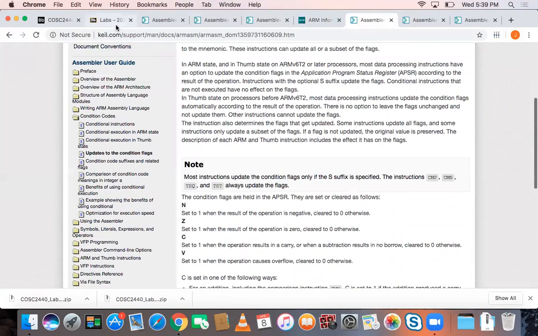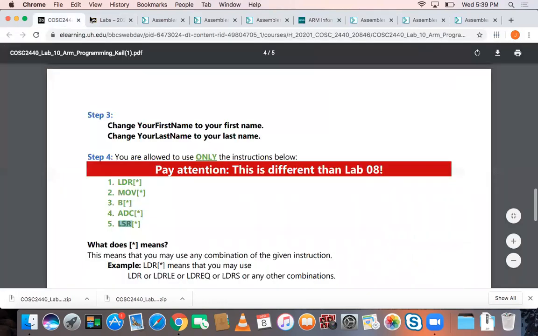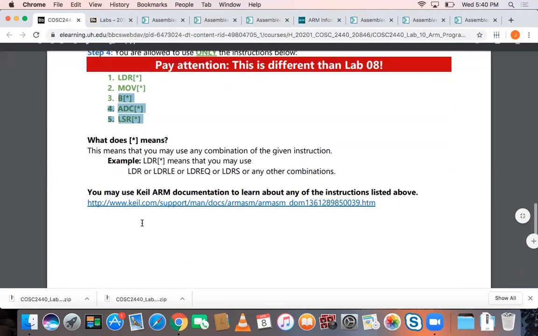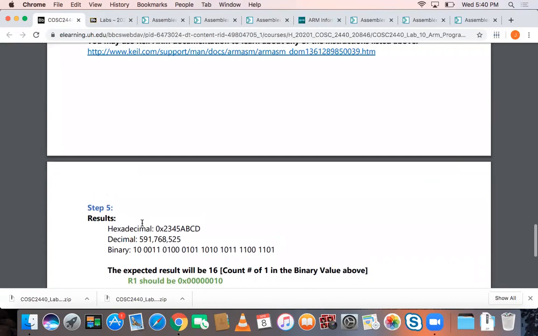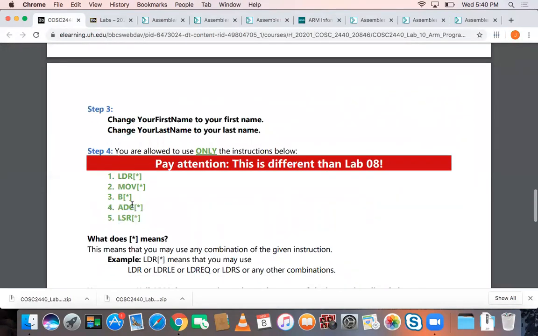But the assignment is essentially, we're doing the same thing as last week. We're iterating on a register and counting how many ones there are. But we're doing it a different way.